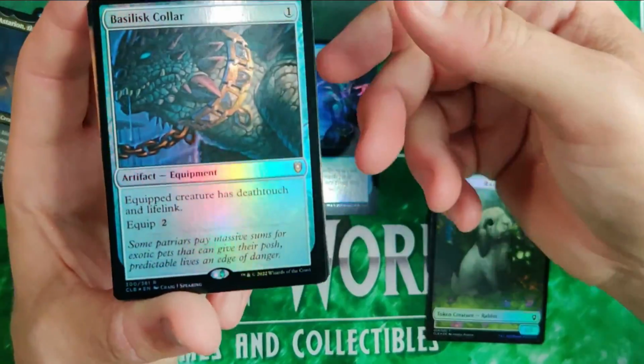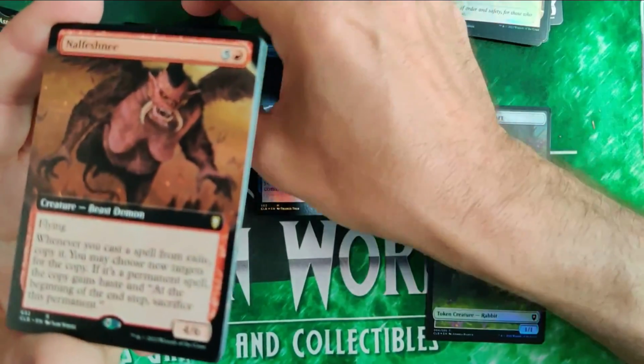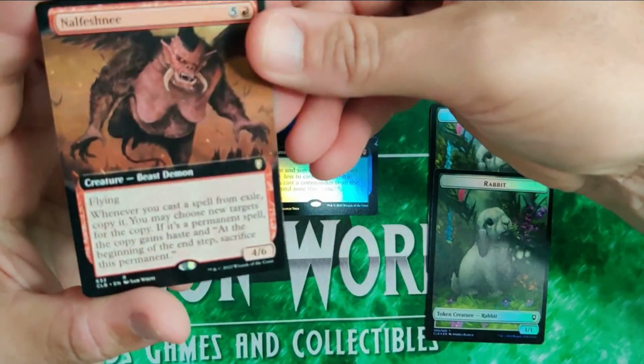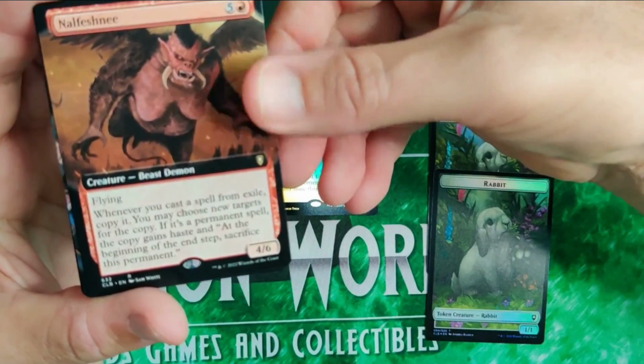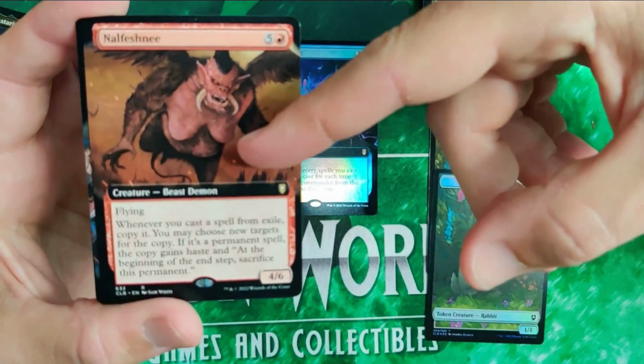So this has been another set. It's called Basilisk Collar. Really good card. So Basilisks are very scary in D&D, so be wary of them. Definitely. He's a big, funny, scary looking dude. Nal Feshni. I don't know. Beast Demon? Yeah. He looks like some kind of... He's got big boobs, eh? Right.